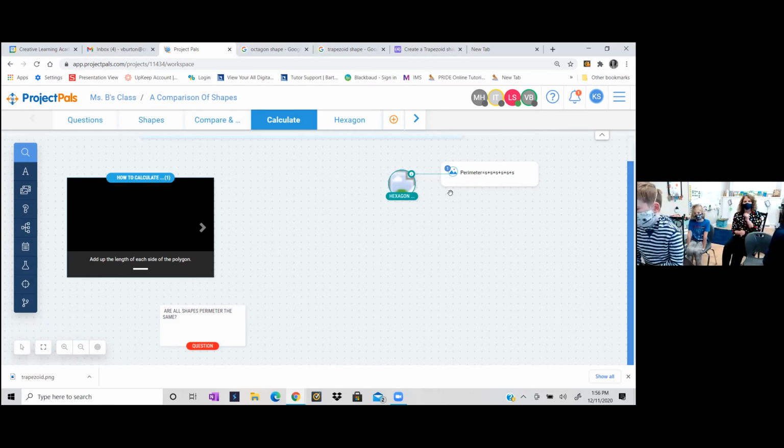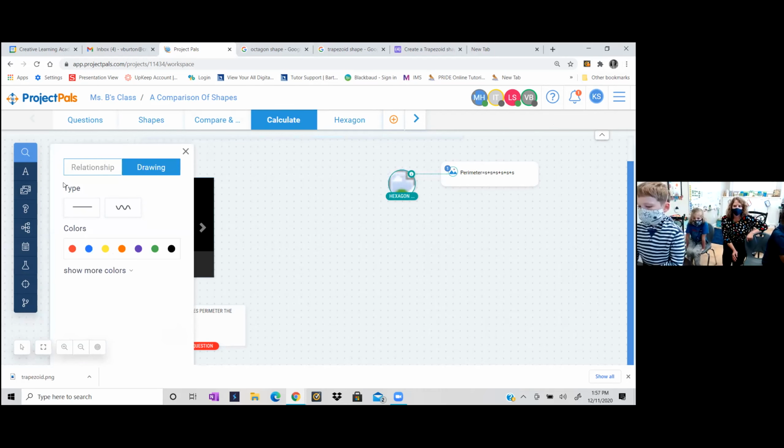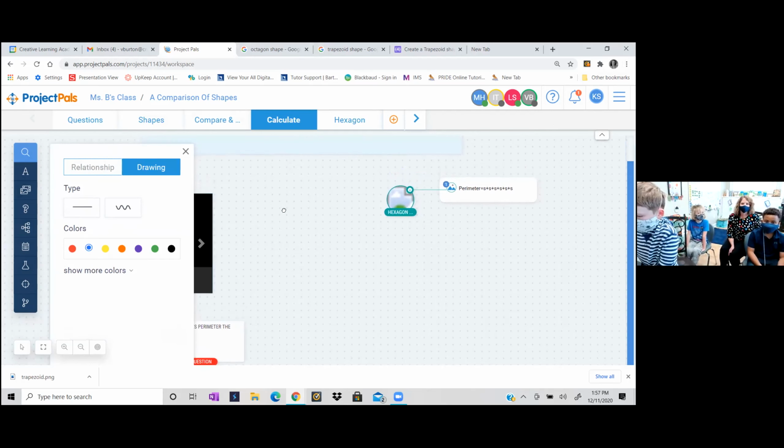Do another tab and make some. And by the way, Victoria, you can use the relationship tool, which is the last one on the bottom there. You can use that if you click on it and then you click on relationship there, not drawing. Connect them. You can then connect any 2 objects to each other. So when you are doing these analysis styles and you want to show cause and effect, how each influences the other, you can now click on the relationship.